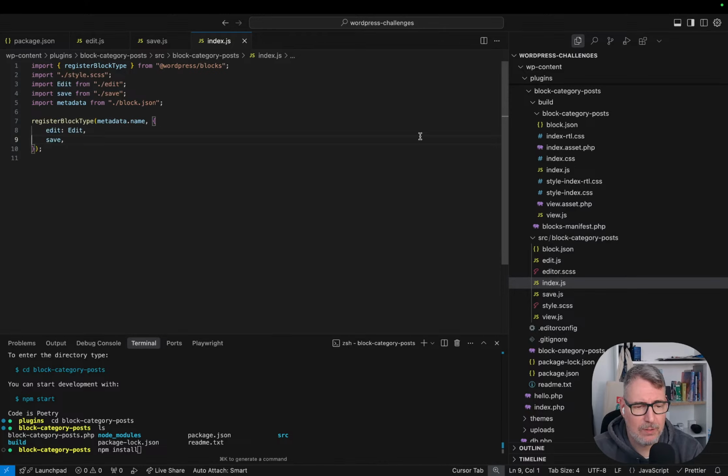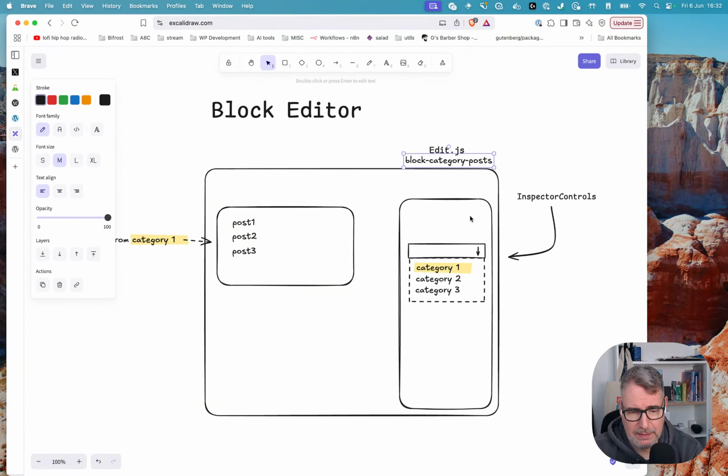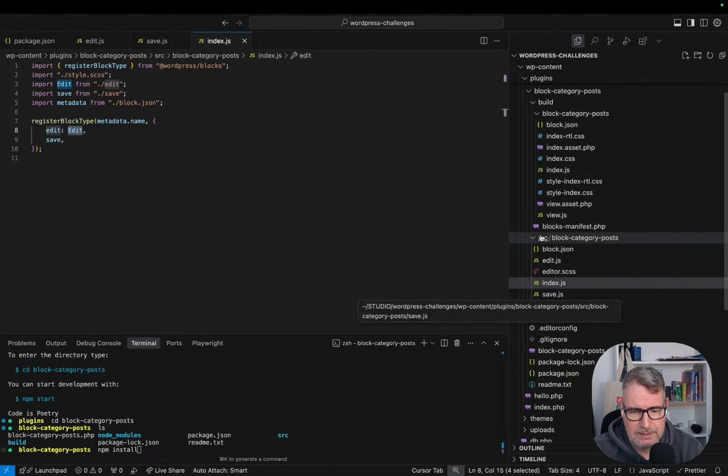So we have a block that registers an edit component and a save component. The edit component is the one that I was referring to here, and it should contain these two things: the part that displays the posts for the selected category and the UI to select the category. It should contain both things.